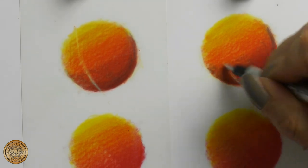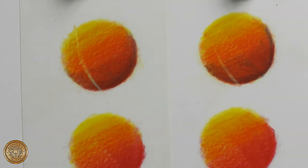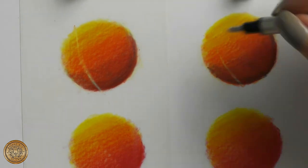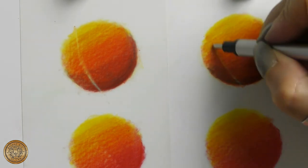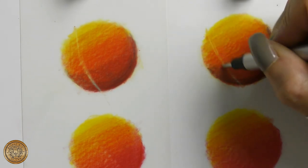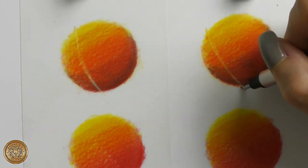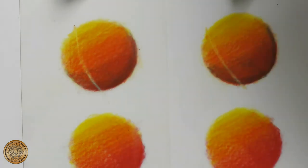Feels to be lifting away more easily than on the film. Now, my theory for that would be then that this pigment is sitting more on the surface than sinking down into any kind of tooth compared to the film itself. So let's try the same with our blade.